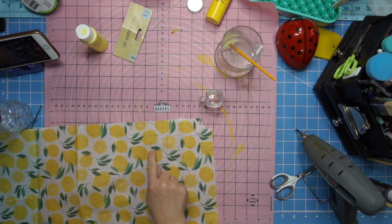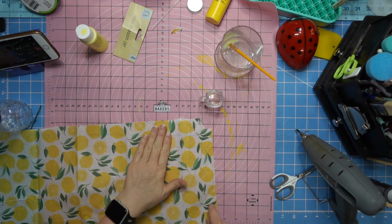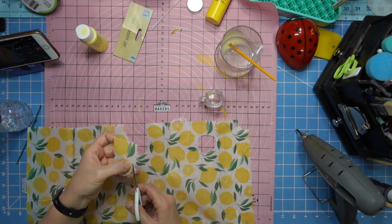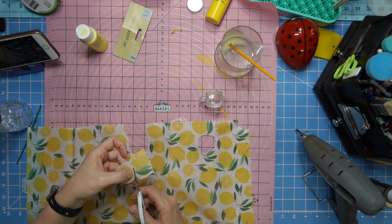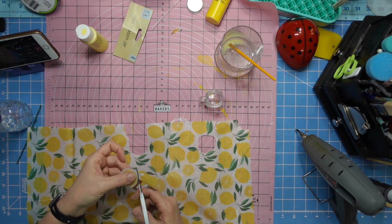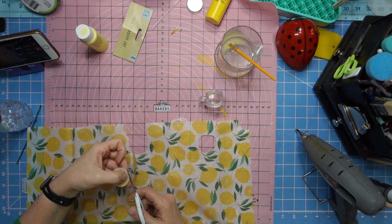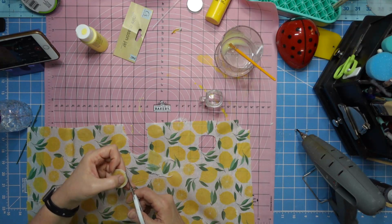And I'm just going to take my scissors and cut one of the lemon slices out. So I fussy cut it. And now I'm just going to cut it right close to it. I just wanted to get it off of all the other paper. So I'm cutting as much of the white off as I can without messing up the little lemon piece there.